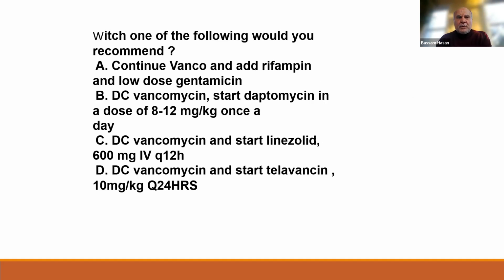Which of the following would you recommend? Continue vancomycin and add rifampin and low-dose gentamicin. Discontinue vancomycin, start daptomycin. Discontinue vancomycin, start linezolid. Discontinue vancomycin and start telavancin, which is one of the lipoglycopeptides, 10 milligrams per kg every 24 hours. What do you think you should do in this situation?